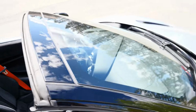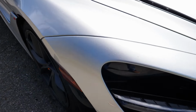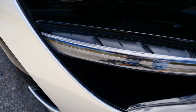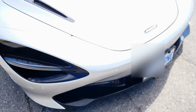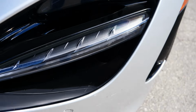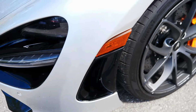Look, 720 up there, some carbon fiber here, carbon fiber mirrors. The details here are phenomenal. Like, look at that. I hope the camera can pick up on that. You see McLaren there sitting on the headlight beam. That's all open. That's all open. You got to see it in the flesh. It looks way different. Way different. You can see the rads there. Maybe that's intercooler. I don't know. It's not great visibility.